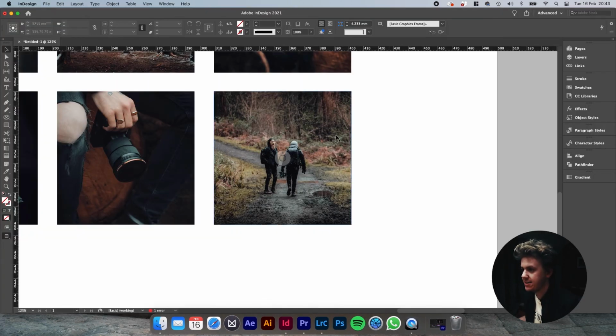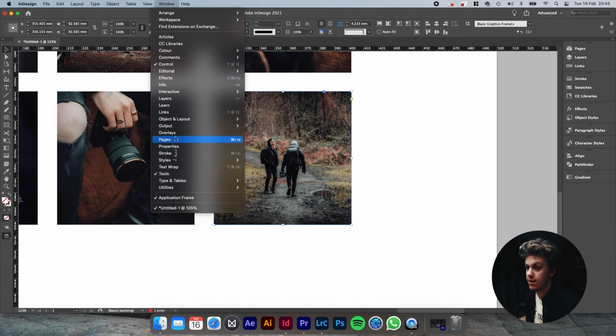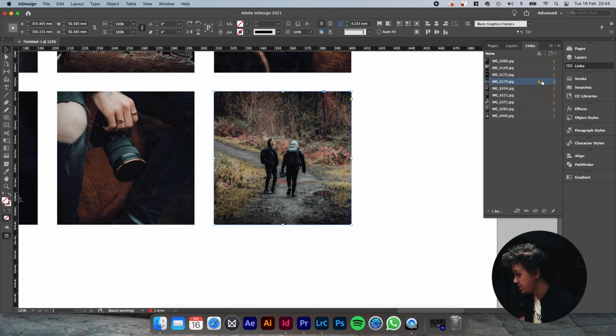Then we're going to go back into InDesign. And then we're going to go over to our links panel. And again, if you don't have links, go to Window and click Links. But because I already have it, it's already there. You'll see there's an exclamation mark coming up, and that means the image has changed, which is good. That's exactly what we want. So all you're going to do is go over to here and click this update link icon. You click that, it's going to change it straight away.